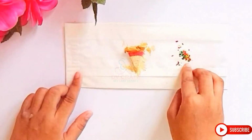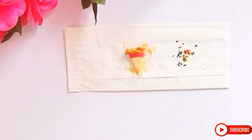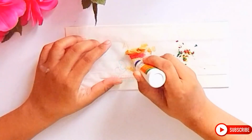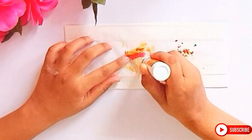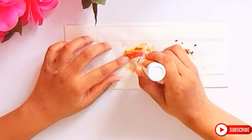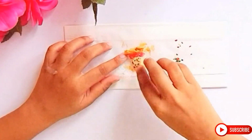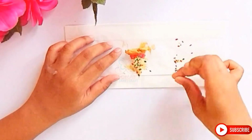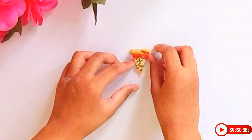So here I have some paper pieces for toppings. So let's take this. Now let's keep it for drying. And the pizza slice is almost ready.